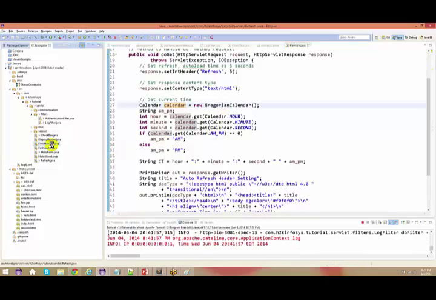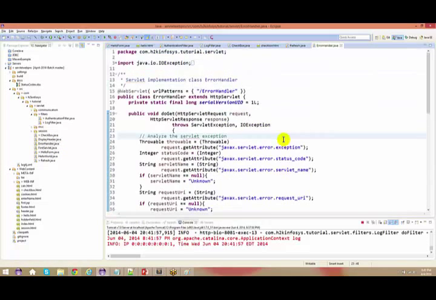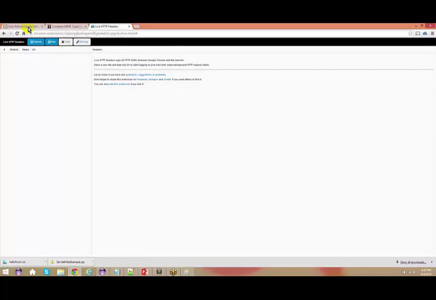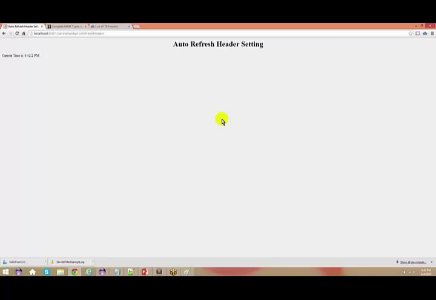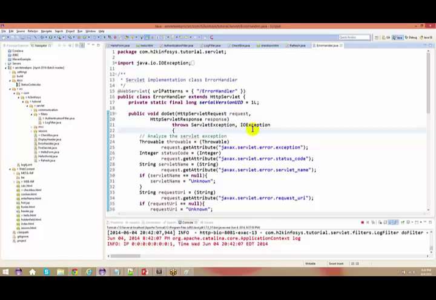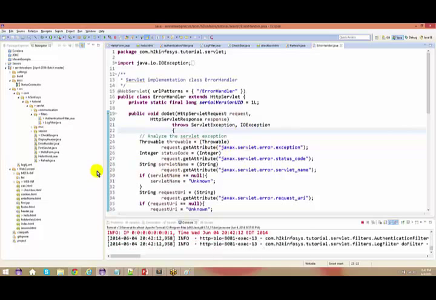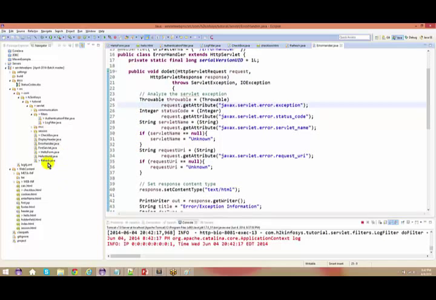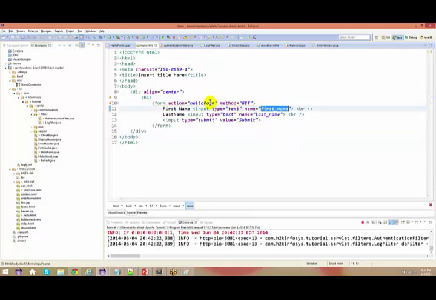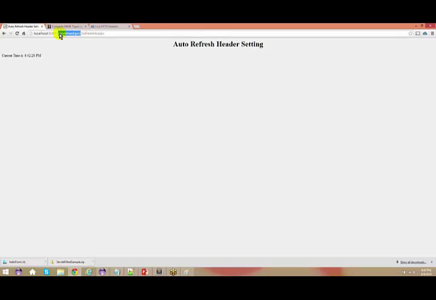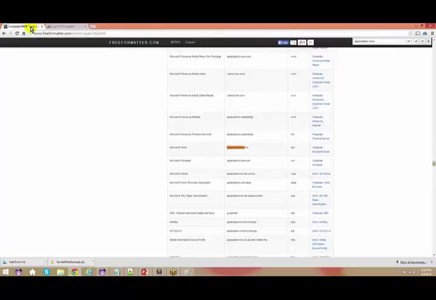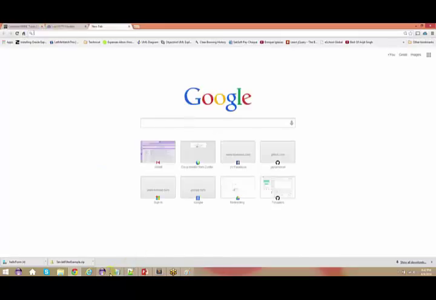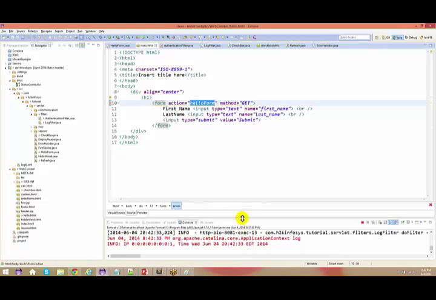All right. Now we'll do one thing. We'll try to have some kind of issues in our servlet, so we want to show some kind of exceptions. So how do I handle any kind of exceptions in my case? Before that, it is very important to understand, so let us go back to the hello.html. In your hello.html, it is going to go to your hello form. So let me just remove this, so that my console does not keep scrolling here.